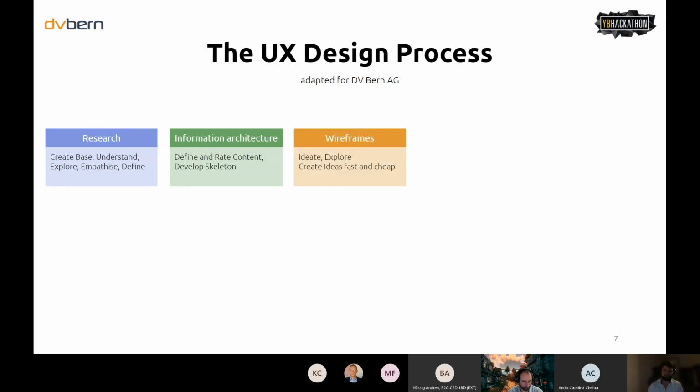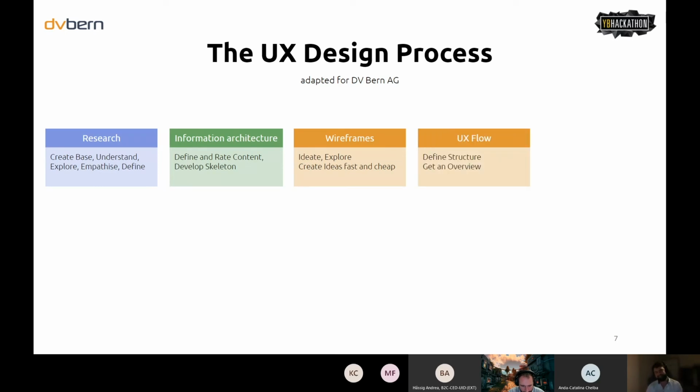Then comes the wireframe ideation. Wireframing is mostly a phase where you sketch the first draft of any screen. There, it's important to open up and explore every possible layout option, and one important point is that you also have to sketch ridiculous ideas, something you think you never want to develop, but it's important for the creative process to get everything out of your head and just experiment. Here you can create ideas very fast and cheap, so do it.